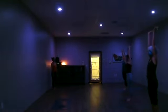Halfway lift, nice long spine and fold. Inhale, rise. Exhale, fountain to the right. Inhale, center, fountain left. Inhale, rise. Exhale, bow. Inhale, lengthen. Exhale, plant hands and flow.